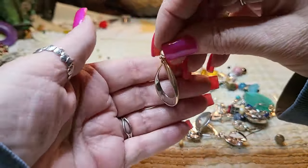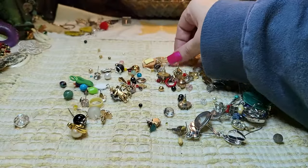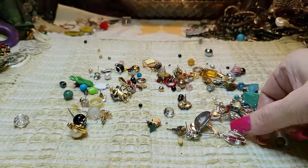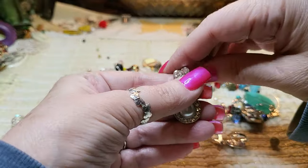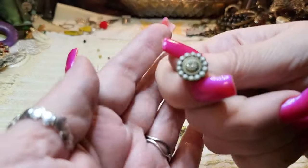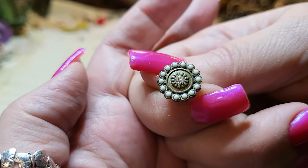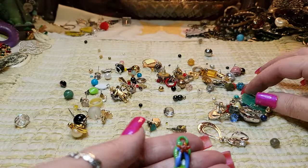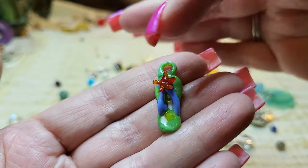Then we have a gold tone earring with silver tone down here — multi-color. This one is filigree, gold tone. I like that one. This one has rhinestones and silver tone. This one is faux pearl and rhinestones — a post but it dangles. This one is brass tone with rhinestones and enamel. We have a flip-flop pendant or earring — I don't see the other one, so you could make it a pendant. Green, made out of glass. Cute.